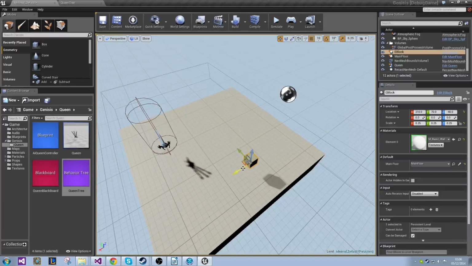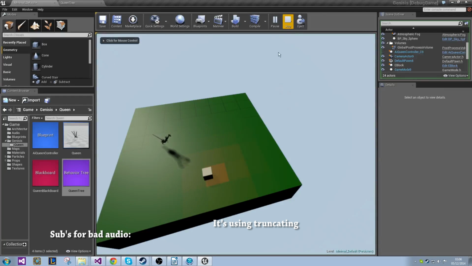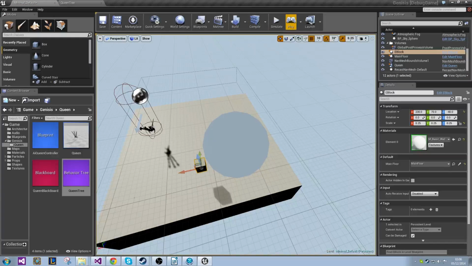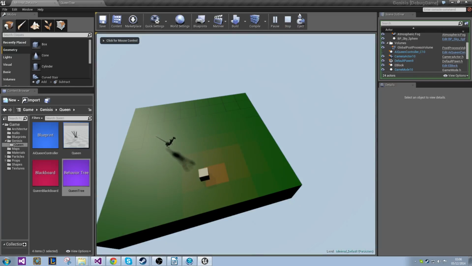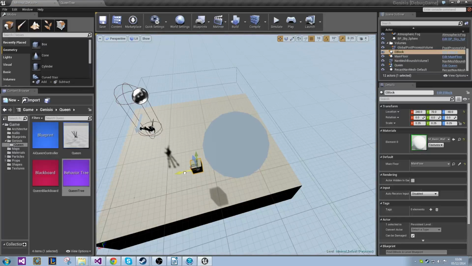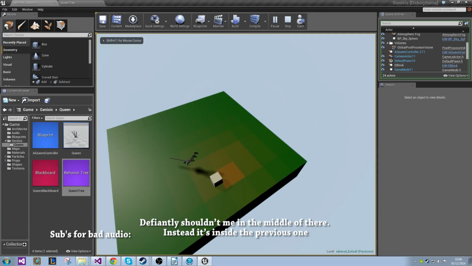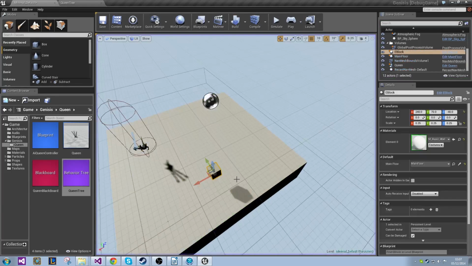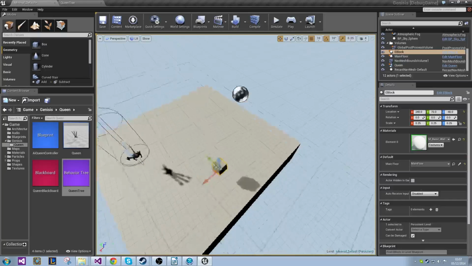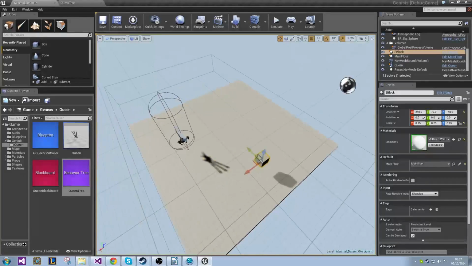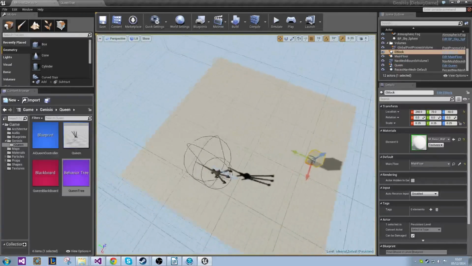It's not 100% accurate because when we do a float to integer conversion, it's using truncation. So if I keep moving it towards an edge, see, maybe it should be in the other one by now, but if I move it over, it definitely should be in the other one, but instead it's inside the previous one, because if it's on something like 1.9, it knocks it off down to 1 instead of rounding it, which is something I might have to work on.